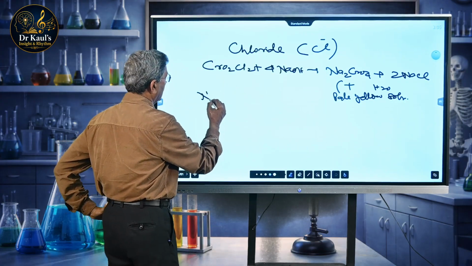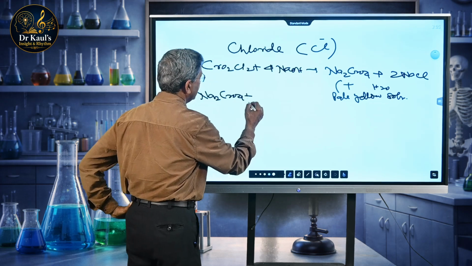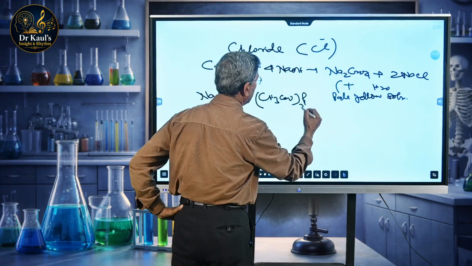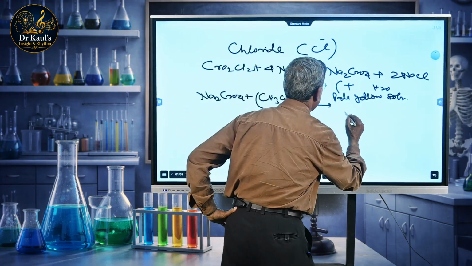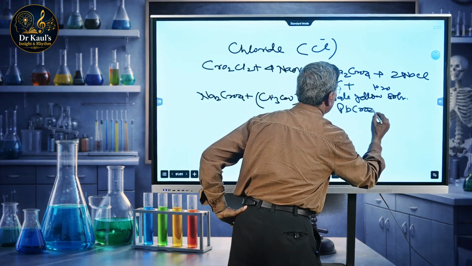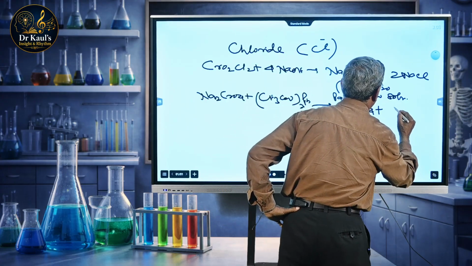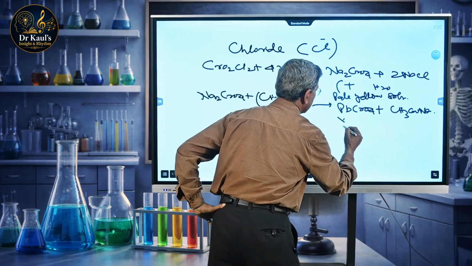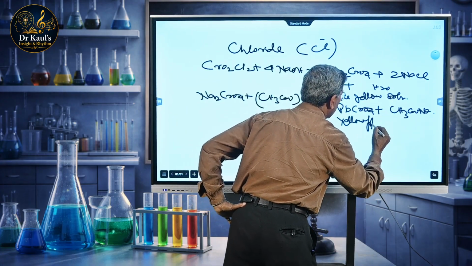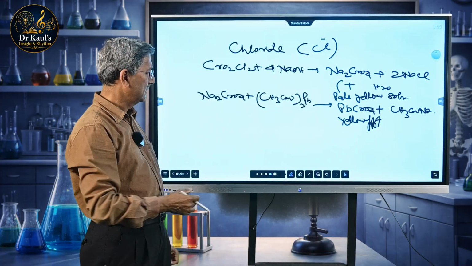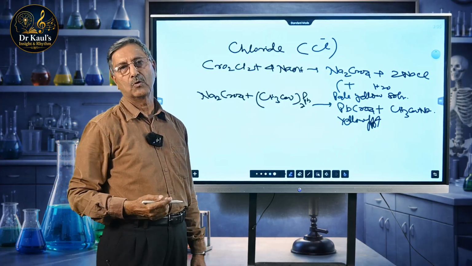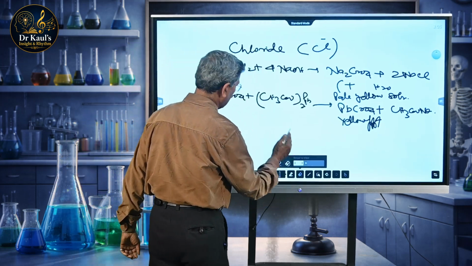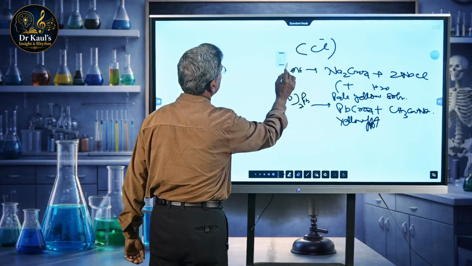Now when we add lead acetate to it, we get the formation of lead chromate plus, of course, CH3COONa, and this lead chromate is a yellow precipitate. So in this way there is another test, the manganese dioxide test also, but we generally perform these tests. Then we come over to the next halide ion, that is bromide.